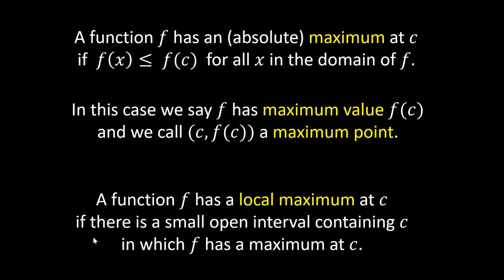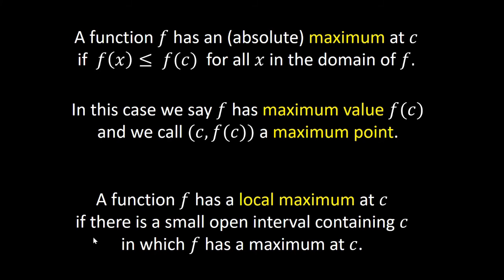There can be more than one point where this is obtained. Notice I put less than or equal. So it's possible for f of x to equal f of c, but never greater if this is the maximum. In this case, we say maximum occurs at c. The maximum value is f of c. And the maximum point, we sometimes say, is the point with coordinates c, f of c, and sometimes people just call c the point where f has the maximum. So be careful about that terminology. If you want to talk about absolute minimum, you just turn the inequality around. You'll find it in the textbook. You just make it greater than or equal instead of less than or equal.